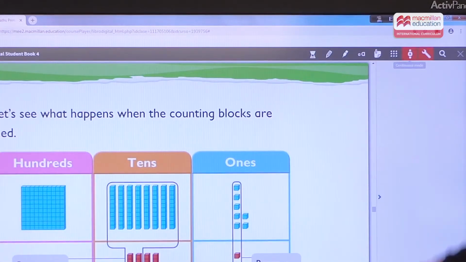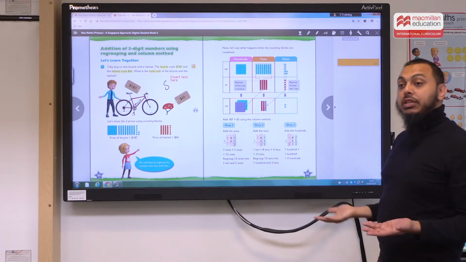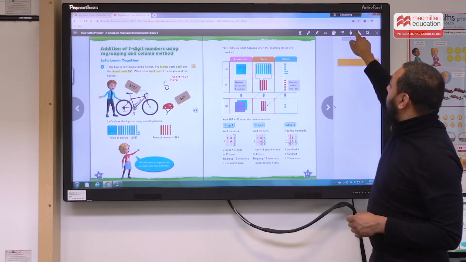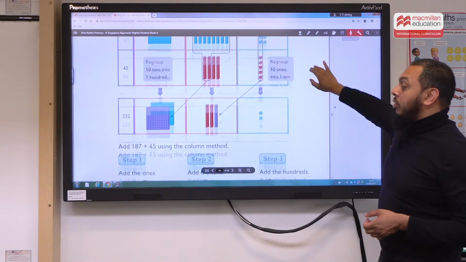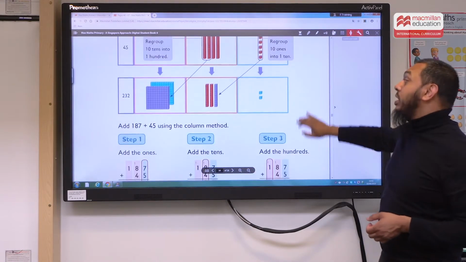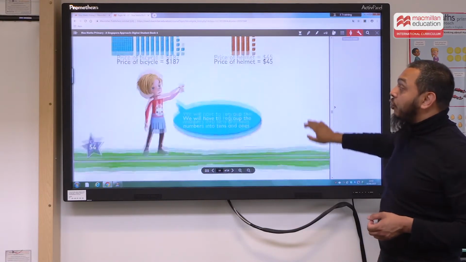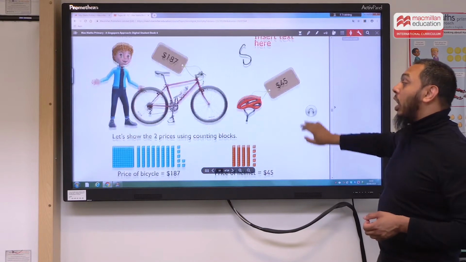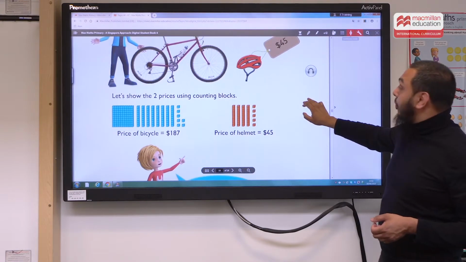Finally, we've got the continuous mode, which allows us to either have 2 pages like this, or by pressing the continuous mode, we have 1 page at a time. We scroll down to see the rest of the page. This is really helpful to enlarge the screen so that your children can read the questions, but also to hide some of the key components, like the solutions, for example.